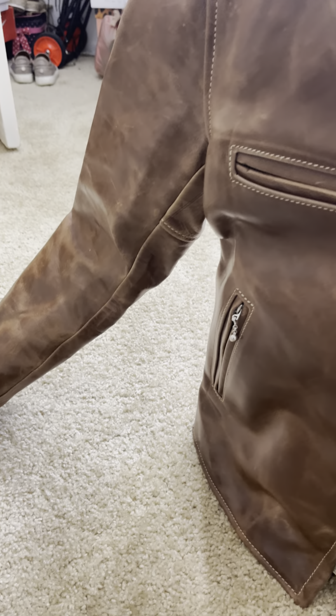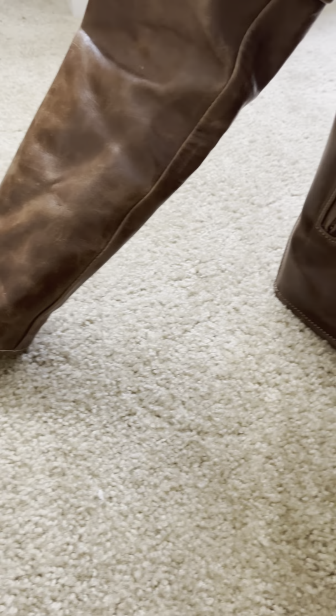Don't mind my wife's stuff in the background. She got some mess in my closet.